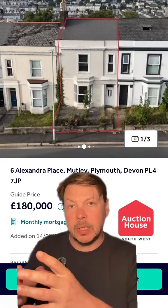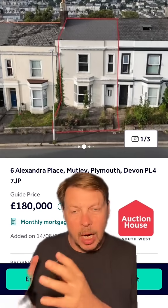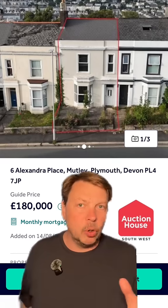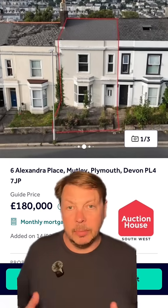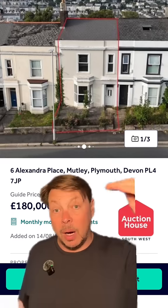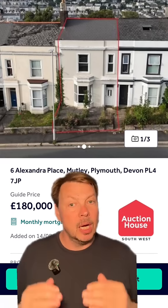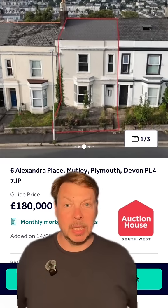So 180,000, it needs work. It says it needs work. We have no floor plans to work with, so we don't know the sizes. I assume they're not en-suited rooms, etc. So how much can you move up the rents to? I assume it's empty at the moment. I don't know. But what kind of income can you get out of this if you did it up, and how much would it cost to do it up? I always like to go high end with my HMOs, achieve great rents, and hopefully then we can knock on the door of a 600 quid rent, which would be top for this area, I would have thought.